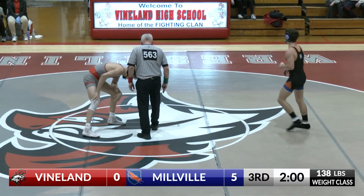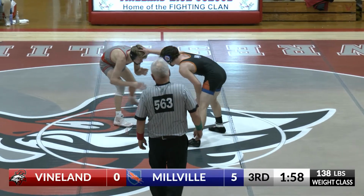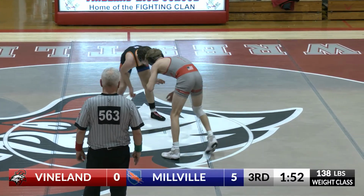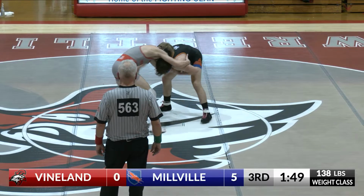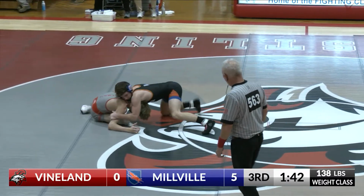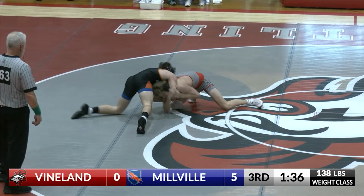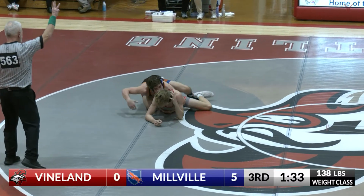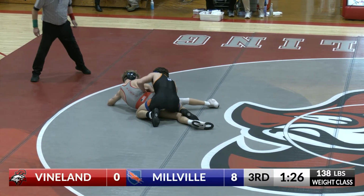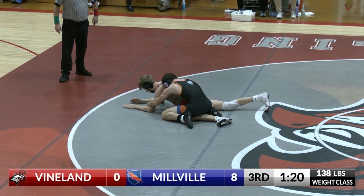Still time for redemption. Sinkowski, good at cradles, was a longer wrestler. But Millville just seems a little bit more short and compact, stronger, really putting down the weight. Seems pretty technically sound too, able to make sure he doesn't get ankle picked. Tries to go for a little duck under, it looked like there, but he just gets sucked under. Millville got a front headlock, looking to try and twist it. Goes behind, chops the right side. 3 points, Millville. He's got his wrist sucked under across his body, taking one limb away from the base. That's what you want to do.